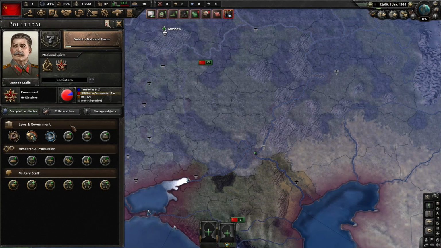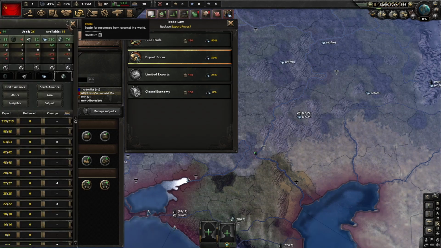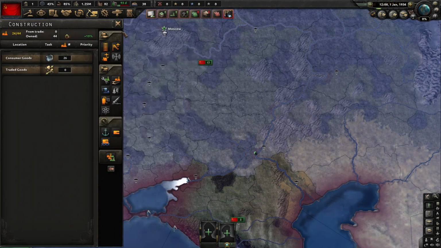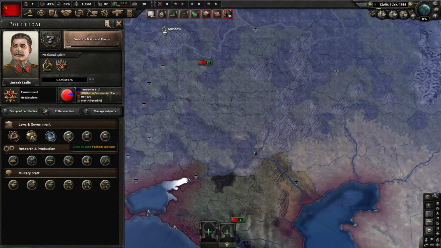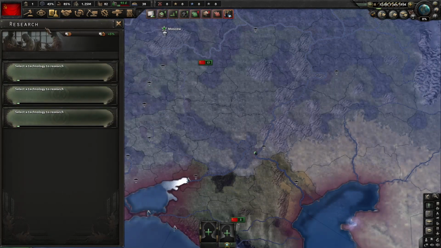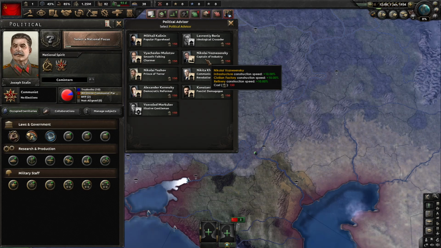Then your second PP spend will be on going up to Free Trade for that sweet 5% research speed bonus and the 5% bonuses to construction and factory output. Plus, it allows you to do a lot of trade with the allies who should be buying from you to massively boost your economy. After that, you will fire up your second batch of PP gain from Socialist Realism, which you can then fire into your Captain of Industry to continue booming your civs really, really hard.